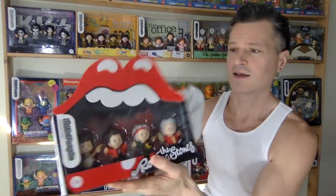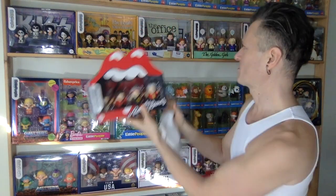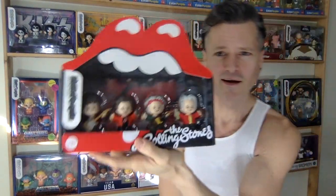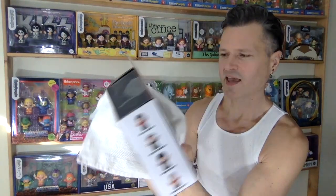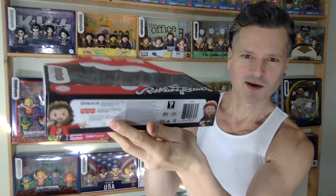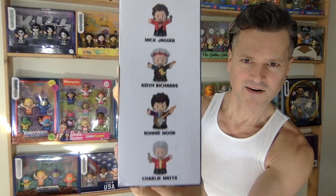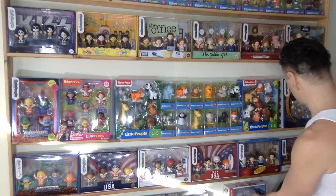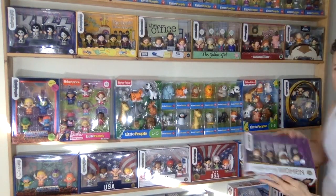This was a four-pack for the Rolling Stones, but they didn't make it in the proper form — it's not the same height and it's got the big lips on it. I do get a bit disappointed when they can't keep them all tidy on my shelf properly, but nonetheless the illustrations are adorable and the figures themselves are adorable.